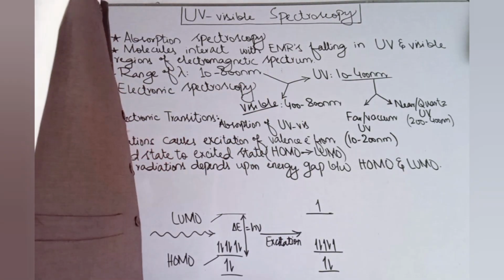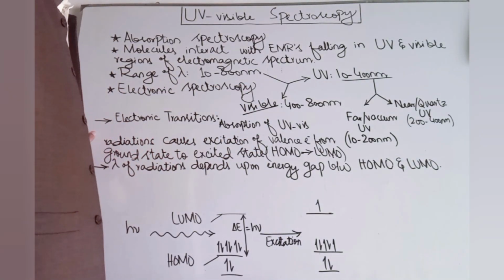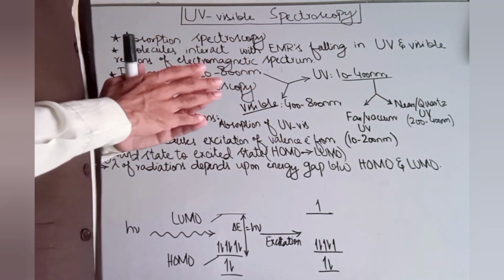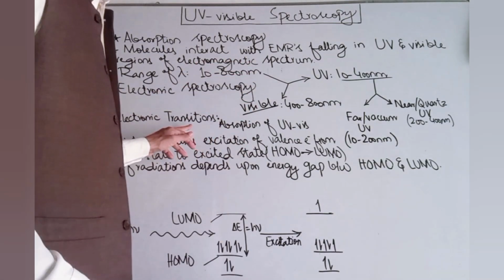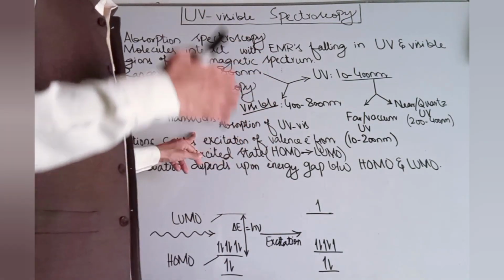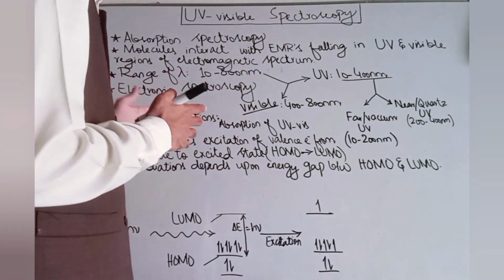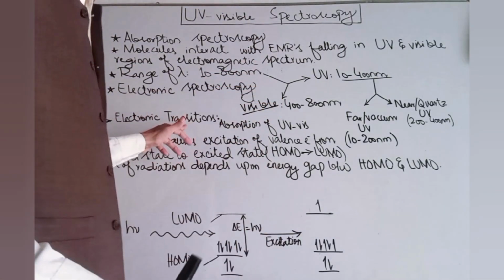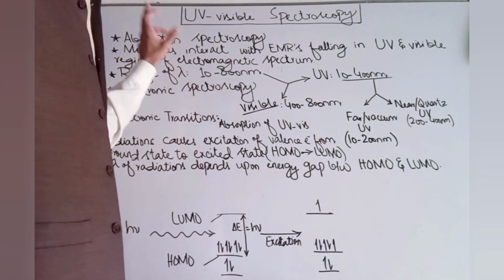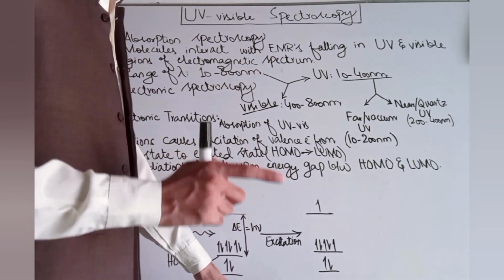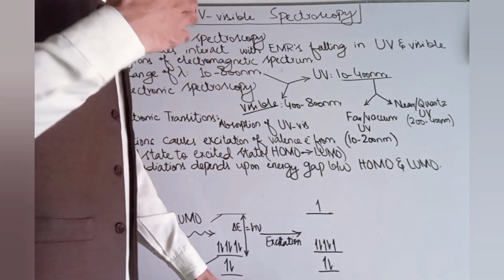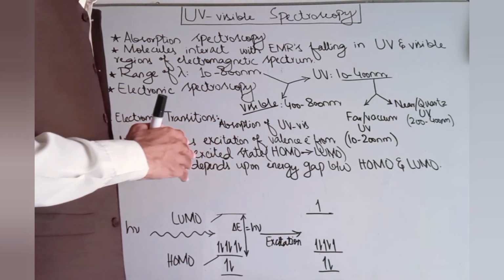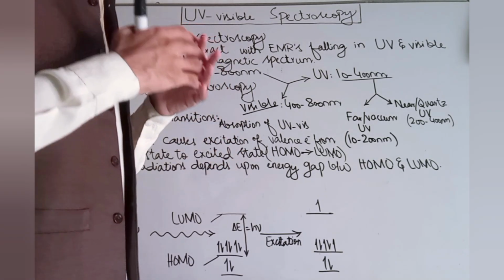region. Absorption of UV visible radiations causes excitation of valence electron from the ground state to the excited states. One thing is important: you should not just say it's the electronic transition, basically it's the valence electronic transition, because the electrons can be from the inner shell, and that is related to X-ray crystallography. That's not related to the UV visible radiations. So whenever you talk about the UV visible spectroscopy, you should say that there is the electronic transition of the valence electron.